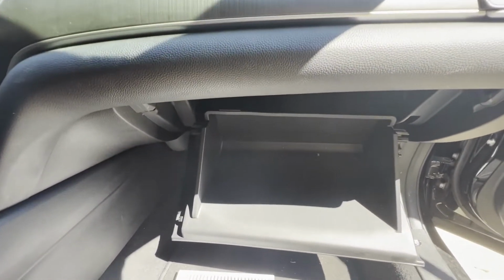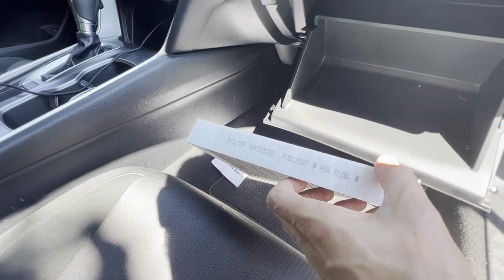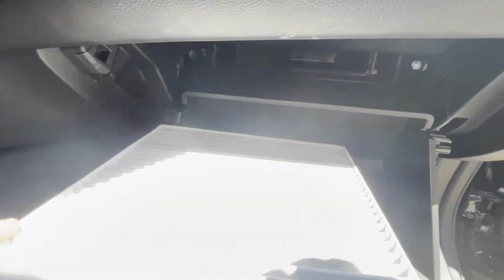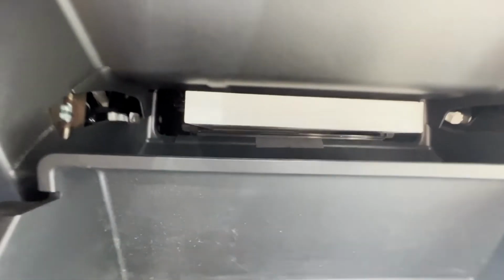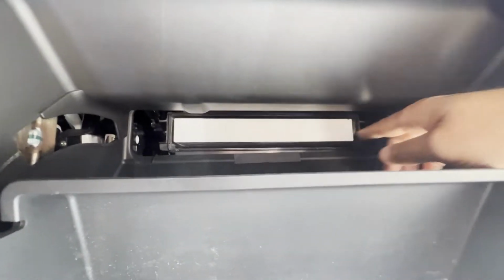And again, note the airflow direction arrow on the side of this cabin air filter. We're going to give this cabin air filter a quick spin, turn it, and so we're not seeing that airflow direction part, and that should give us the right direction to slide this one in. It should slide in rather effortlessly, and then just push it back all the way, just enough so you can tell it's nudged up in there just like you want it to be.